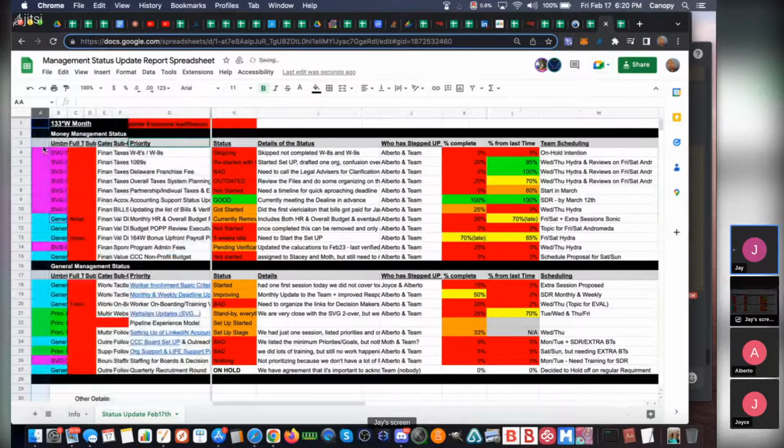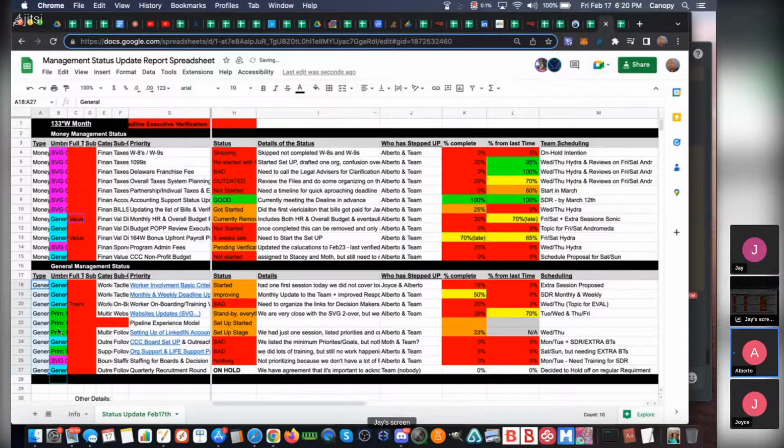So we added a column here, and we said type, right? So you basically have money, and then you have general. Obviously we have general twice, so maybe general is not the right word, because general can also be general work or SVG client work, so it's not really clear.